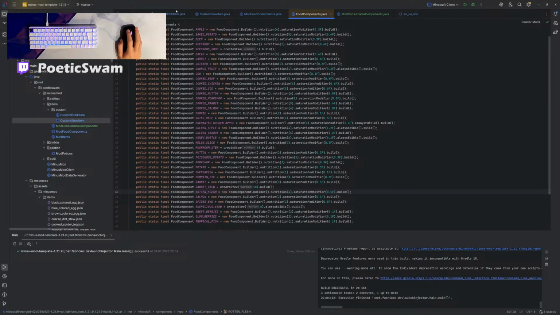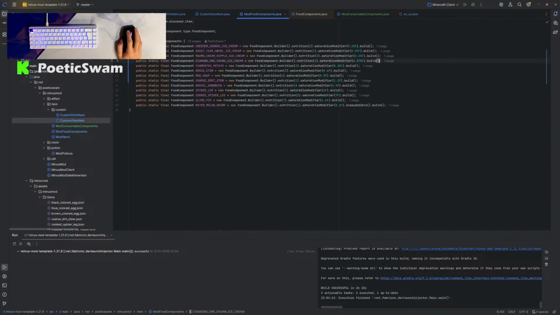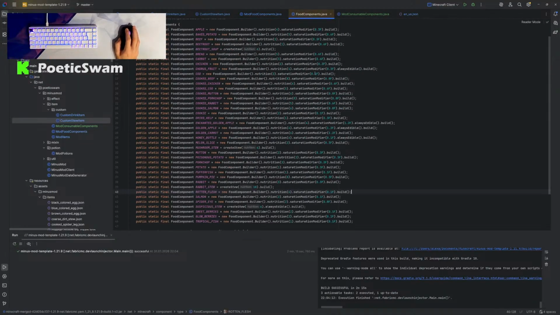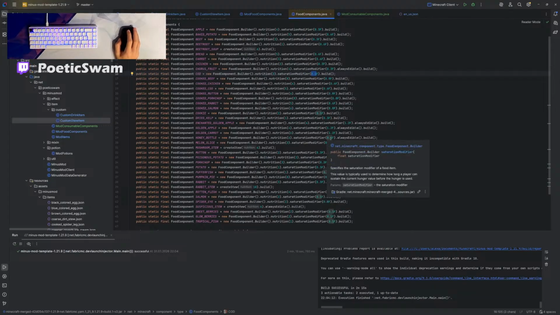So if we look at this and we change our mod items, food components I mean, because apparently there's just nothing in between. 0.1. What are the things that have 0.1? There is cod, there is cookie, there is honey bottle, okay, there is pufferfish. Honey bottle gives 6 nutrition.